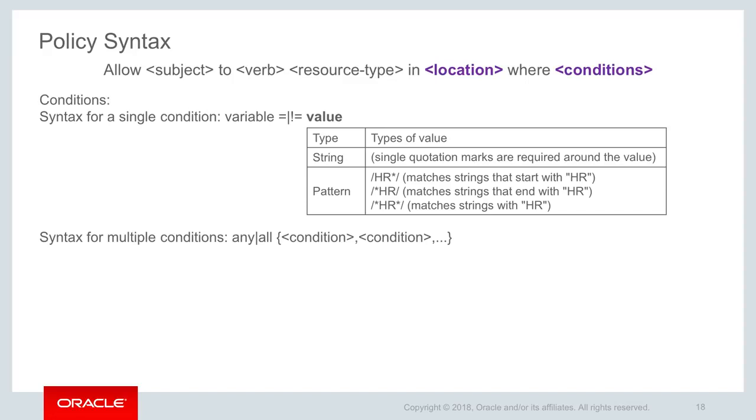All right, we can also do pattern matching on those condition statements. If I had a series of groups, for example here I have HR admins, HR managers, or HR users groups, I could say you're going to have access to those resources where the request.group.name has to be equal to HR star. So I can match one of the patterns here in order to create my policy syntax and give that specific access as well.